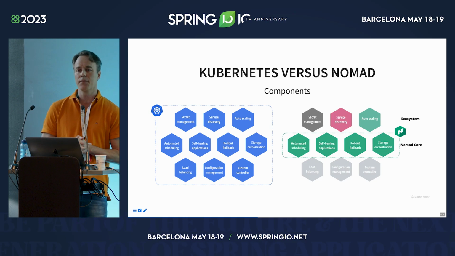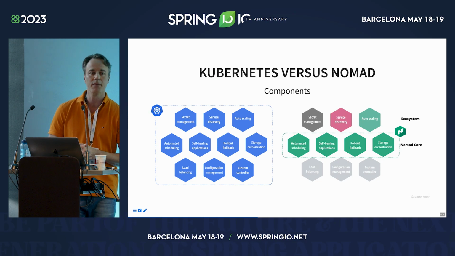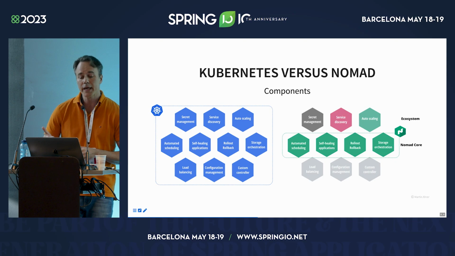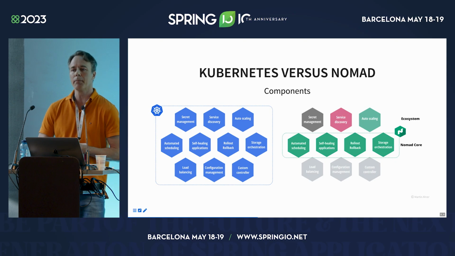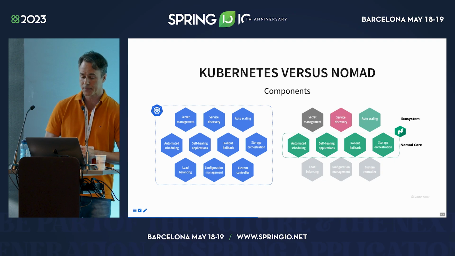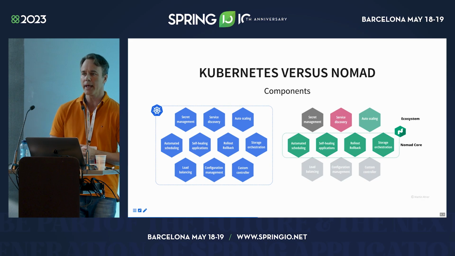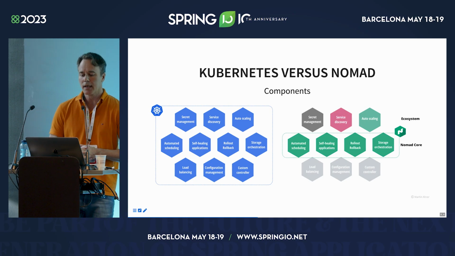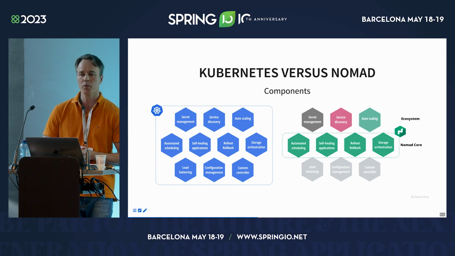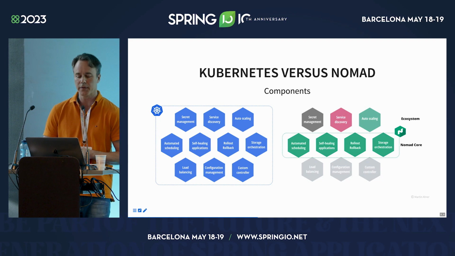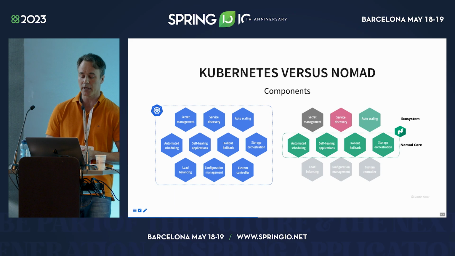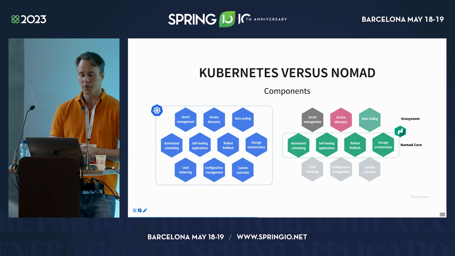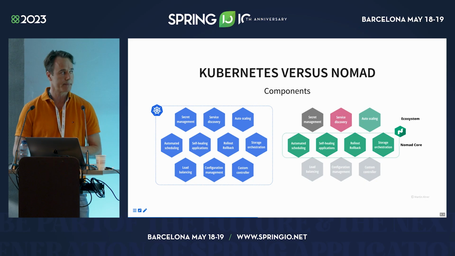Also, it comes with self-healing capabilities. So, for example, if your workload gets unhealthy, Nomad and, of course, also Kubernetes both try to do their best to keep that instance up and running. Also, you have rollout and rollback capabilities. So you roll out the new version of your application, and in case you figure out, okay, it's not really working as expected, you can just revert and do a rollback of that application. And of course, there's also some support for storage orchestration. So this is the Nomad core.